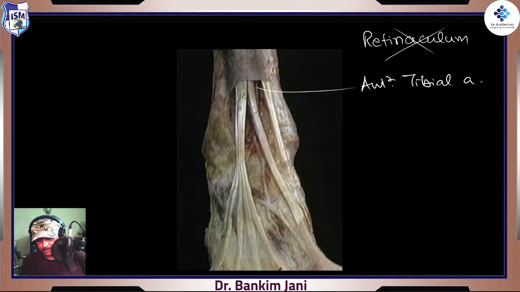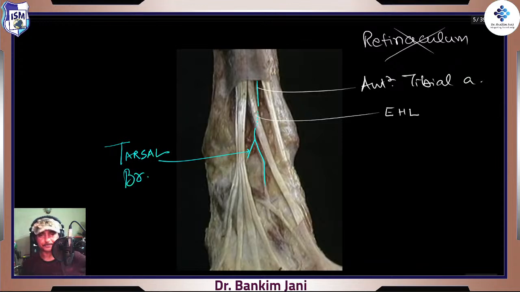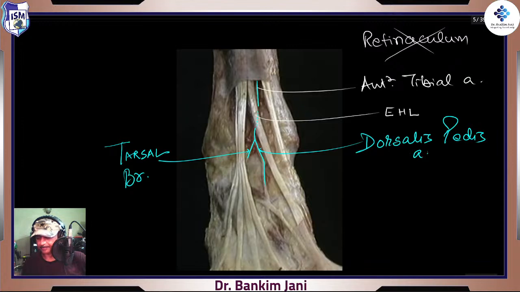Anterior tibial artery, and this is, as we said, extensor hallucis longus, right? Now this anterior tibial artery, see here, I'm picking up different colors so that you can see it clearly. Here it is, it goes underneath extensor hallucis longus. So I'm using a dotted line, and it comes out and goes here and like this, right? These are all tarsal branches, and that's the dorsalis pedis. Now we'll call this the dorsalis pedis artery, right?